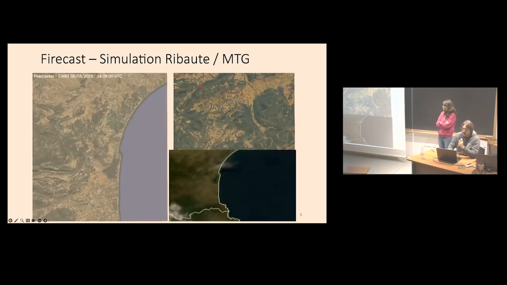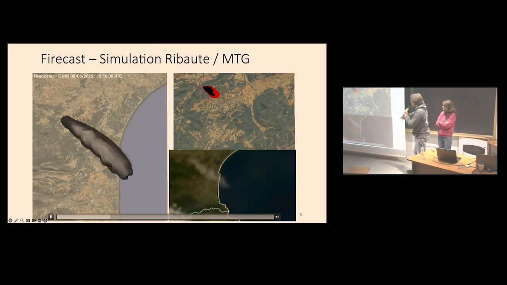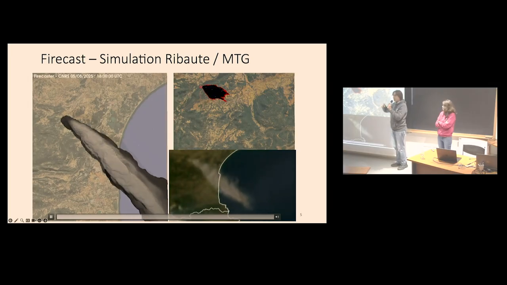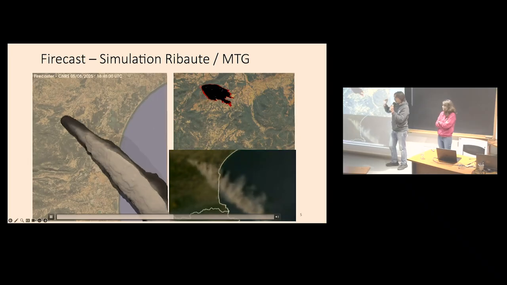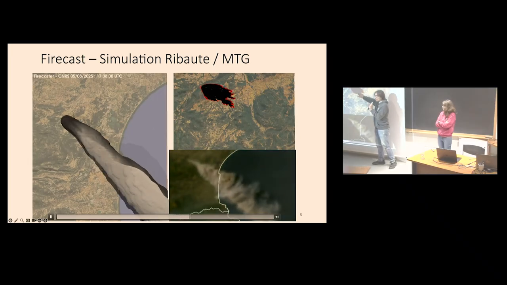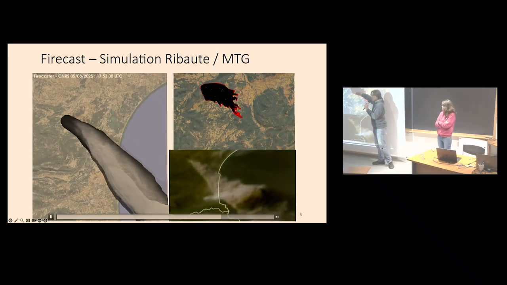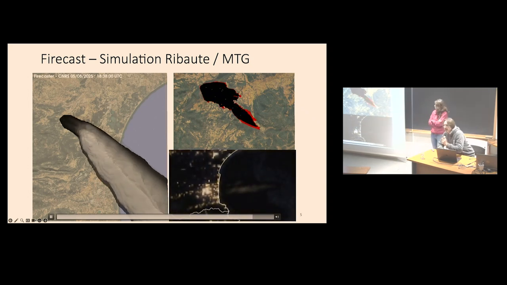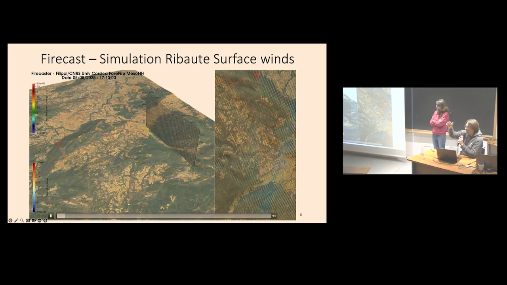So next, that's the second biggest fire, Rebotier, from the MTG. That's a comparison with the MTG imager, not FCI, but we remade the simulation like that. And as Alberto showed this morning, in the simulation, no spotting. The fire is kind of stuck in the first village it passes, while in reality it totally overshoots, so something is happening with the atmosphere.